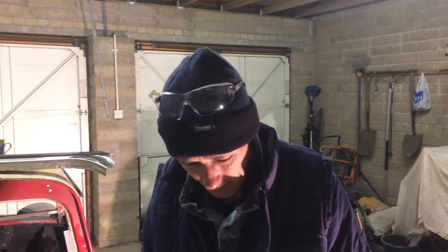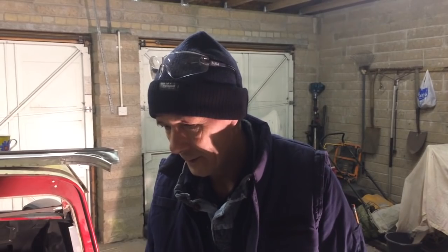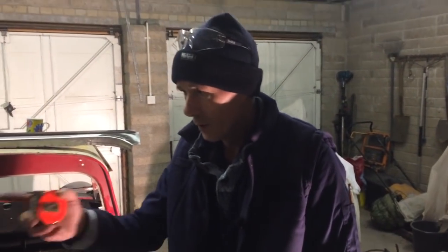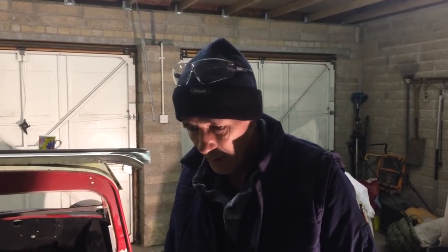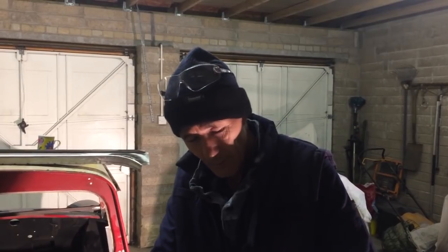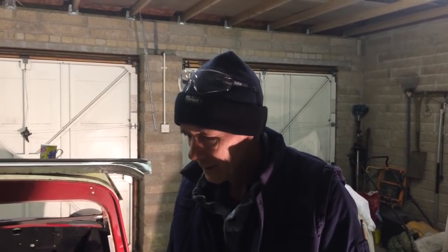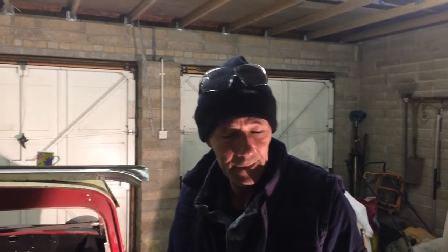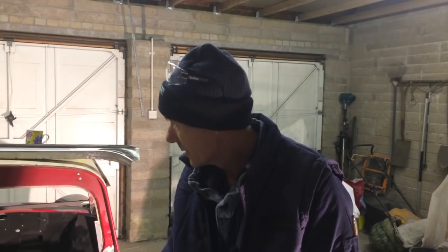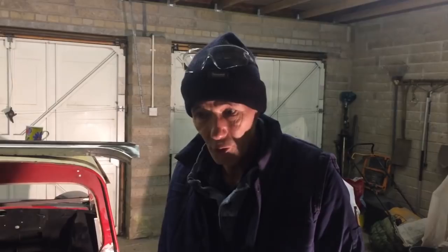Because again, with these bits for the lights as well, it's not going to be easy either, because they sit below this panel. I'm looking at the old ones, and the floor does go through the bottom half of the light as well. So yeah, it's not as easy as I thought it would be, this back end. I must admit, it's a lot of planning, a lot of thinking. That's the good thing about screwing everything in place.